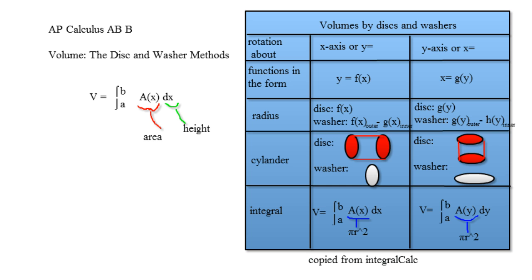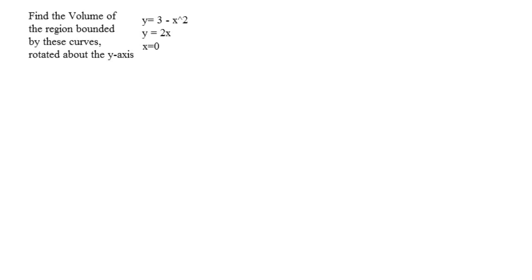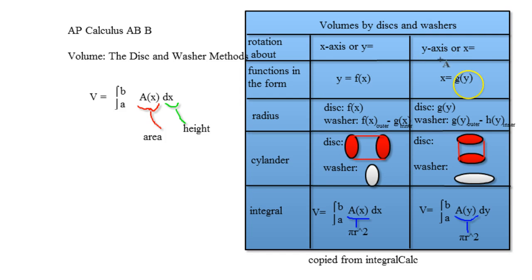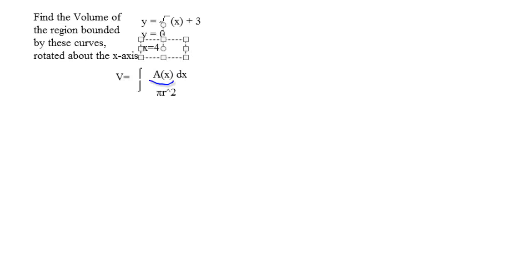Okay, now let's go practice some problems. We're going to find the volume of the region bounded by these curves rotated about the y-axis. Since we're rotating about the y-axis, we'll be using all of this information. We set up our volume formula as V equals the integral from a to b of A(y) dy.